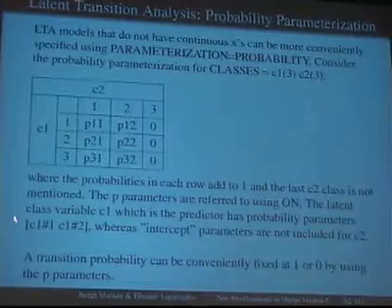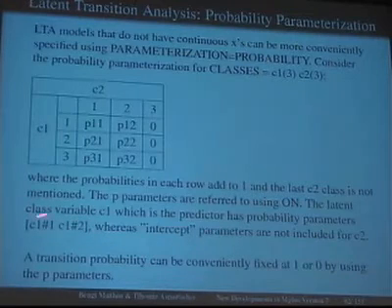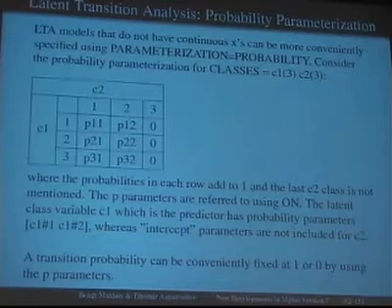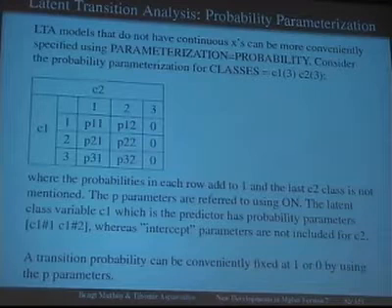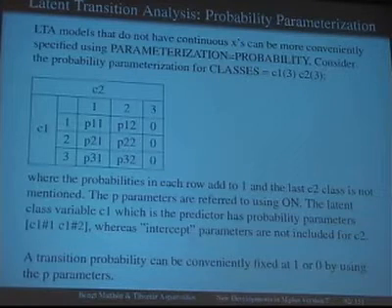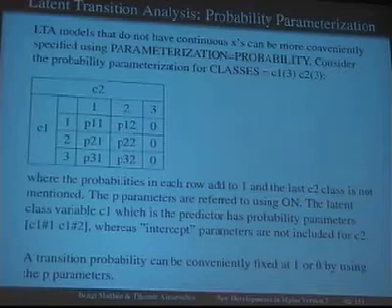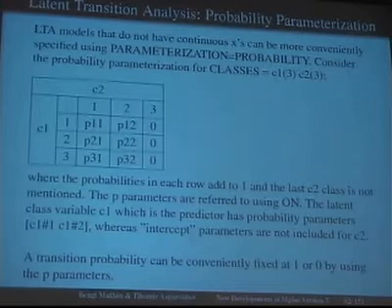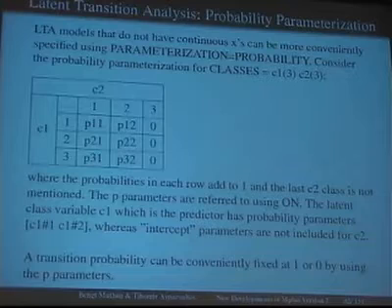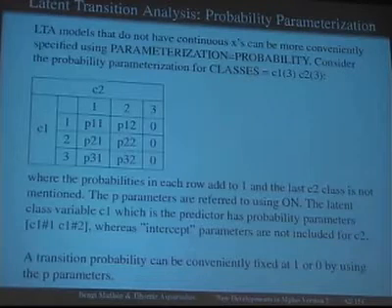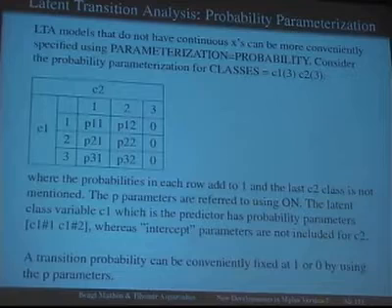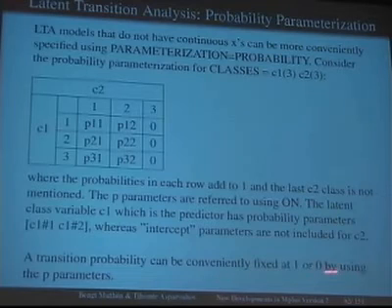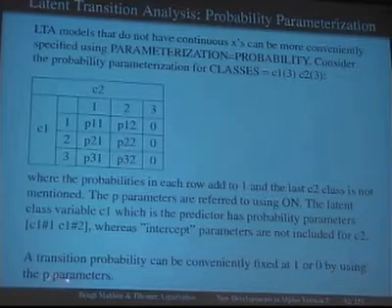And those are sort of like intercept or mean parameters for the independent or predictor variable, whereas intercept parameters are not included for C2. They're not needed. Probability of C2, if you remember the elementary probability, is the probability of C2 given C1 times the probability of C1, adding up over the different C1 possibilities. That's a marginal probability of C2, so you don't need any intercept-like parameters. And here then a transition probability can be conveniently fixed at 1 or 0 using the probabilities directly.